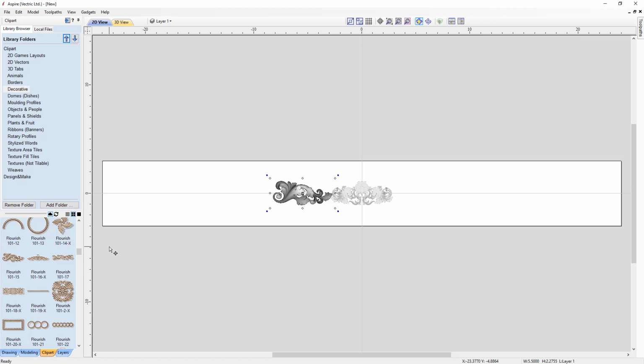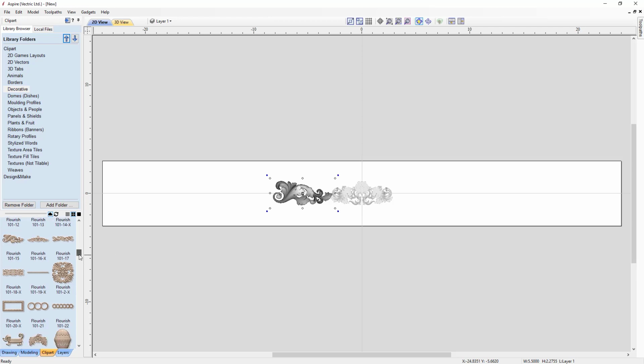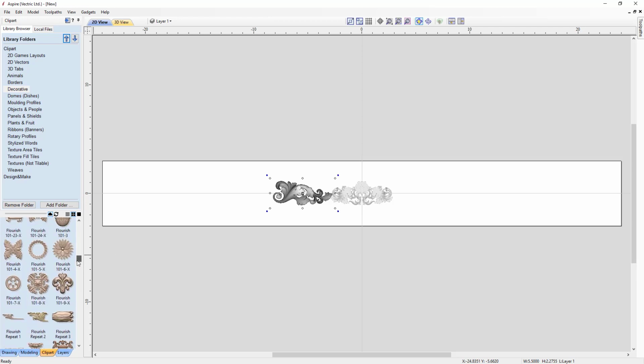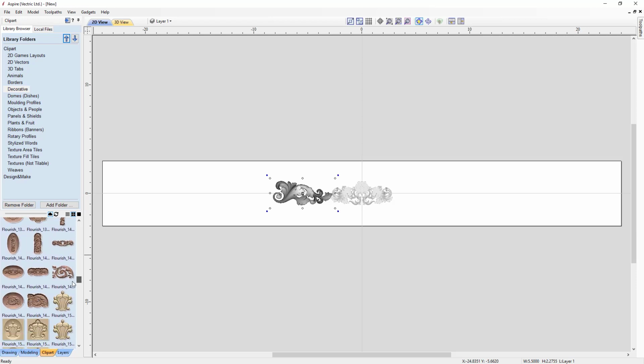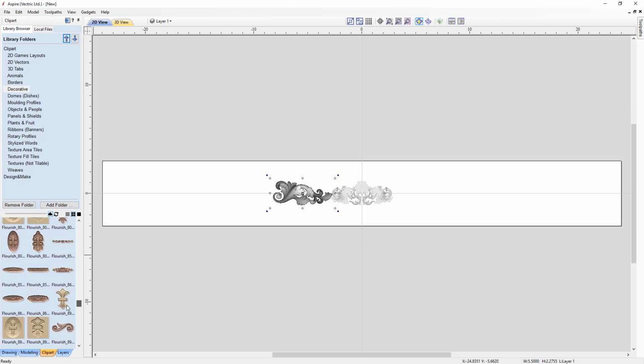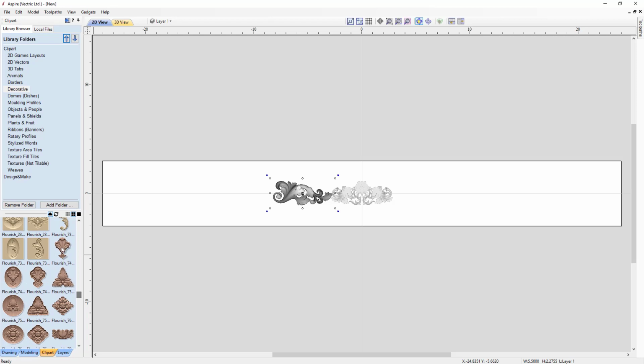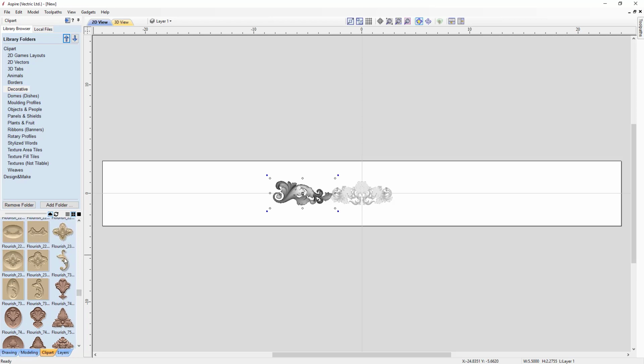And then we need a third piece. If we go down and look for it, it's Flourish 7.5. So we'll just go down farther here until we get to, there we go, the 7.5s. And it's this guy right here. We will drag him in and put him to the side like that, out of the way for us.